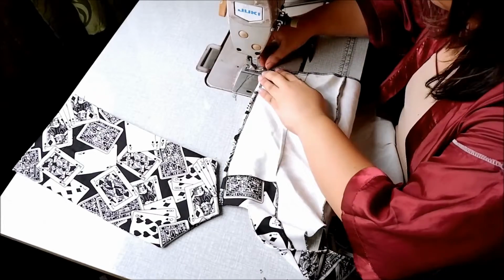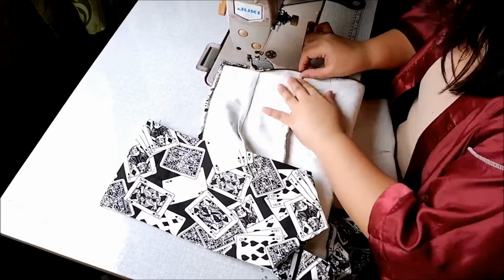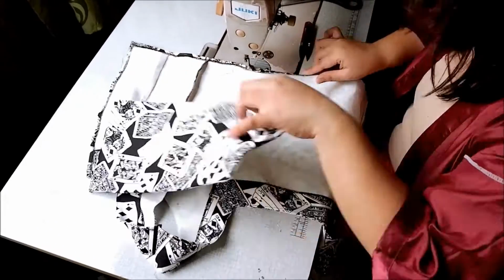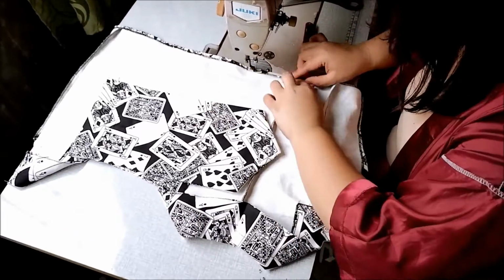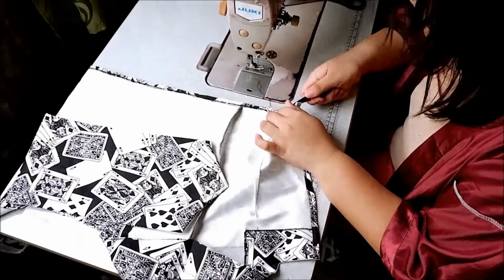Before we attach the front panel design, we will need to finish the raw edges of the bodice first. Run the raw parts of the bodice in the overlock machine and then proceed to fold and flat stitch them down.